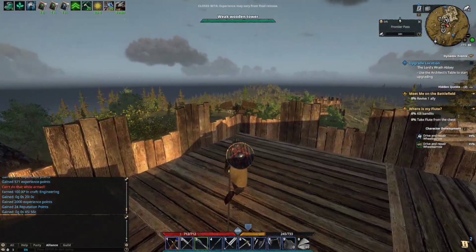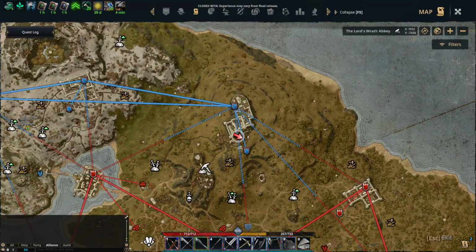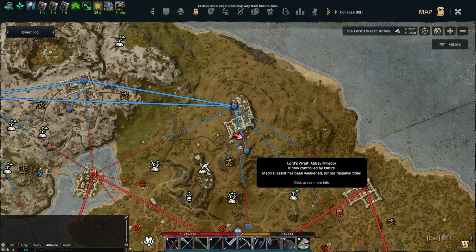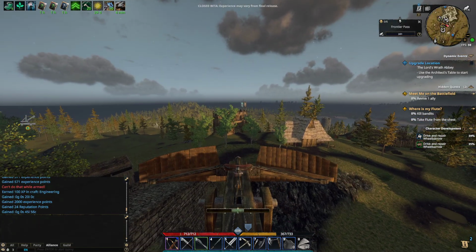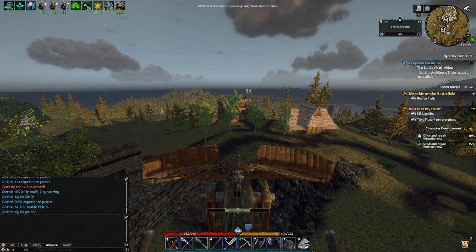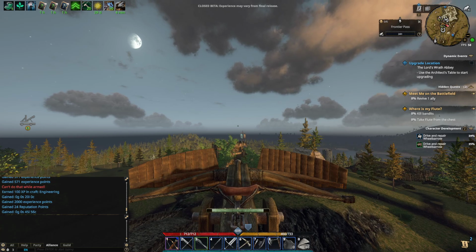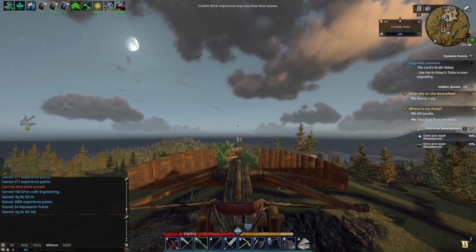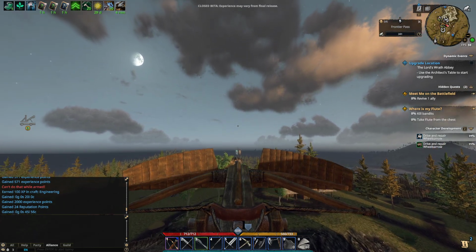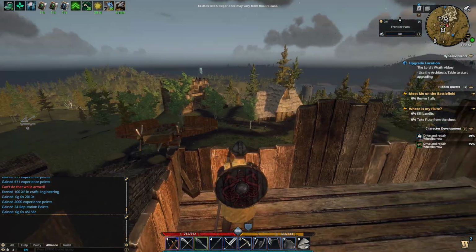So here's the ballista. It actually has range on the Mirador. Now, good luck hitting something there, but somewhere at the flag, for example. Not quite, but you get the idea.